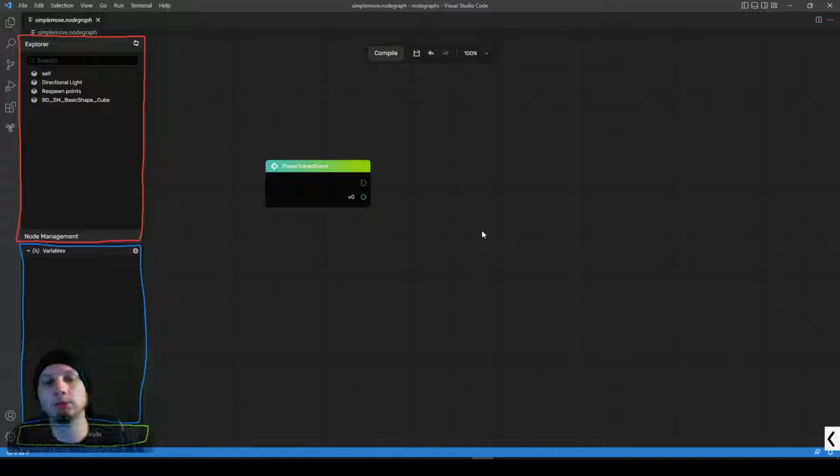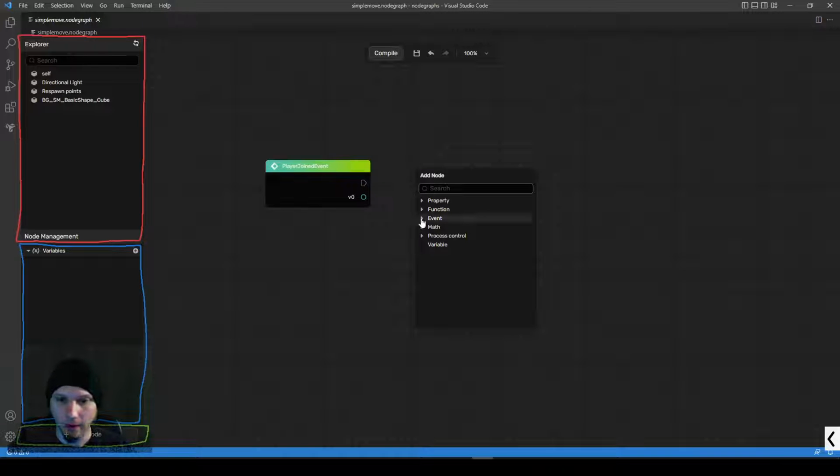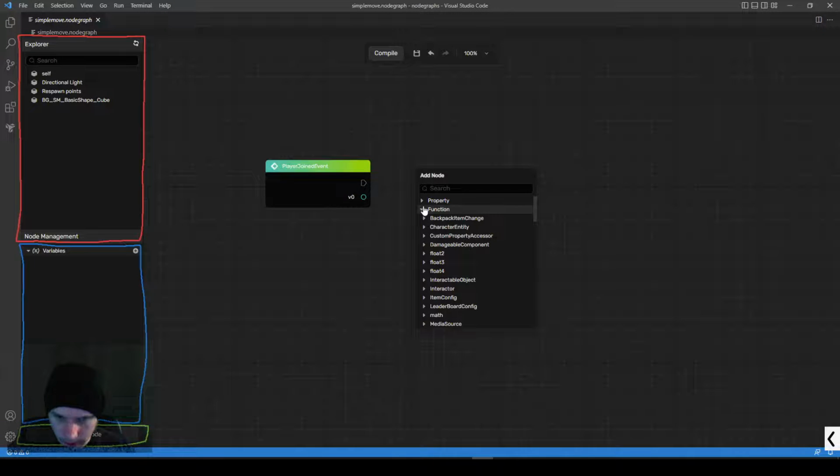Okay, again, sorry. This event, whatever this node graph, whatever it is, fires whenever a player joins. Step 1, we want the object this is on to move, so we need the event, the function.